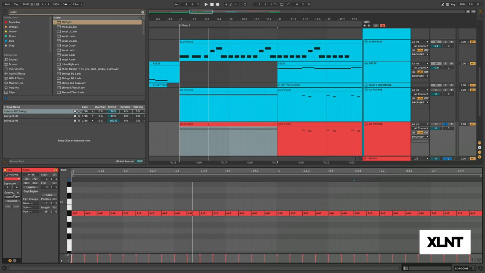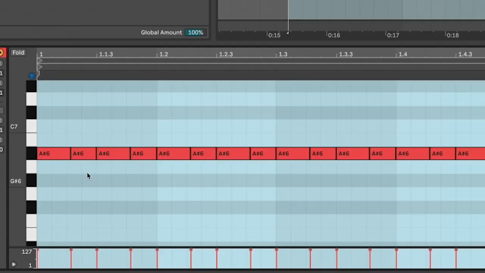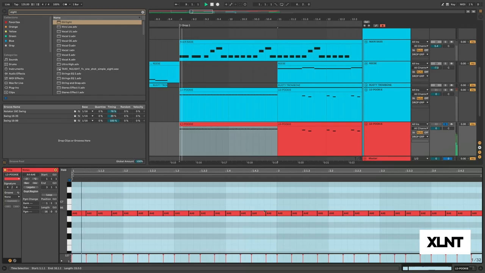Boom. And then if you hit commit, it actually moves the MIDI notes. Which is pretty cool, so you can see it, but otherwise it looks like it's not. It's cool to commit it if you're going to be playing with the rhythms. If it's just something that's eighth notes like this, I usually keep it like this, but if you were to commit it, it would look like this. See how it just changed everything? Which is cool if you wanted to copy this for a different sound. But yeah, so that's step one.